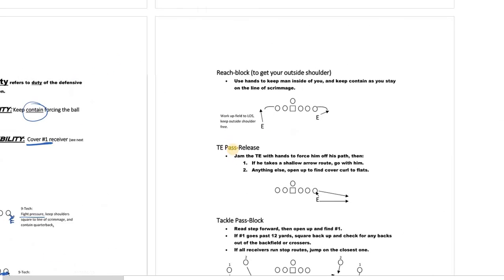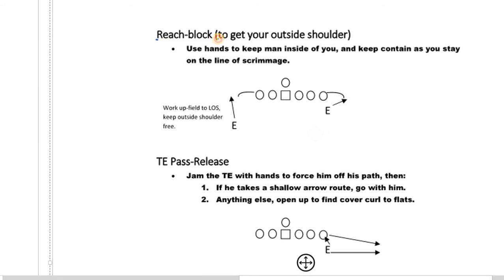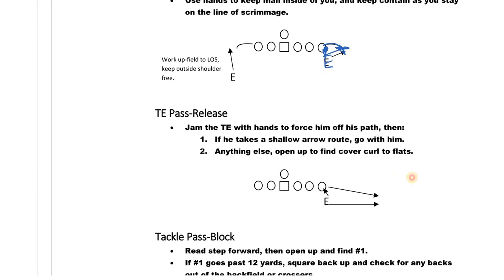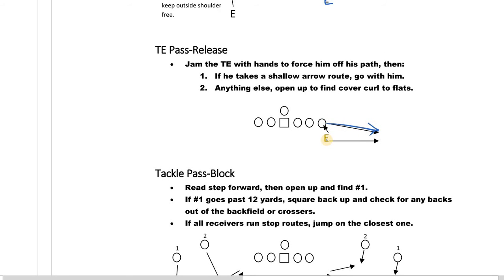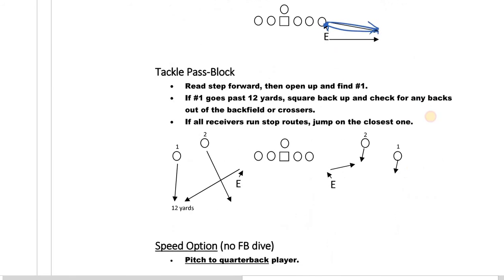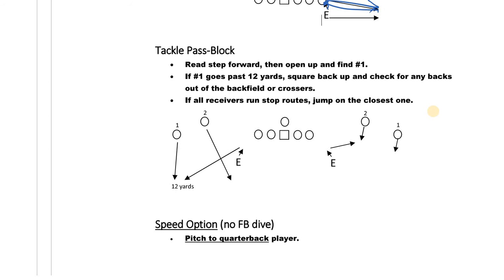After a base block or a down block, there's another type of block called a reach block. If they try and get to your outside shoulder, they're probably running outside with the ball. We are a defensive end, so we never can allow that. We get our hands on them, we engage physically, and we work to the outside on the line of scrimmage, keeping our shoulders square and making the ball be forced back inside. If you get an outside release by the tight end, we work with that man. We hit him, we engage him with our hands, and then we work with that person to keep him from catching the pass.